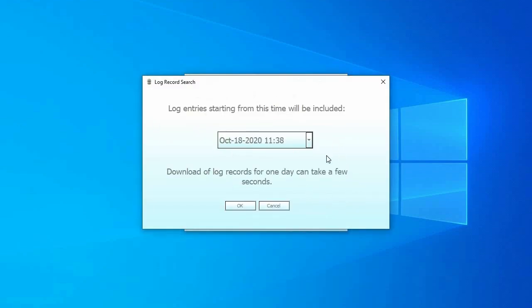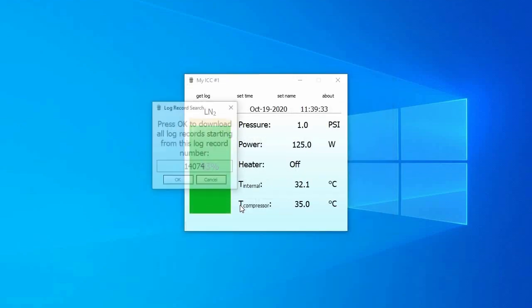start. By default, the date is set for 24 hours prior to the current time, but this date can be changed to whatever past date is required. All data from the date chosen to the current date will be downloaded. Choosing a date older than the cryo-cycle unit itself will download the entire data log. Note that the log record number corresponding to the selected start date is also displayed.